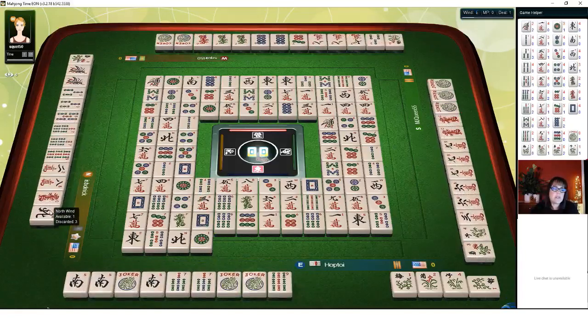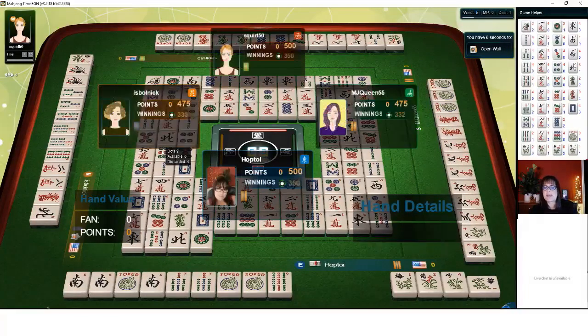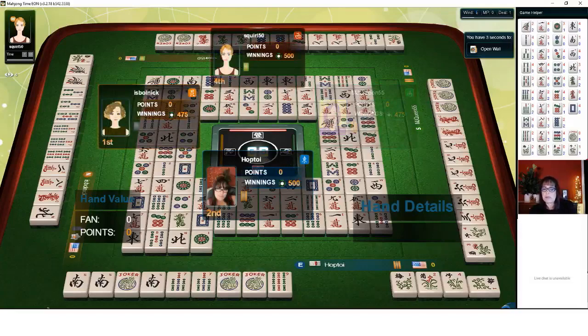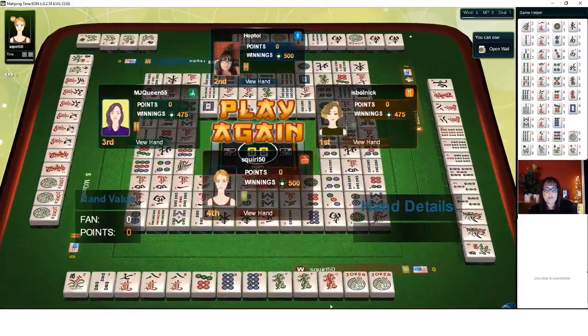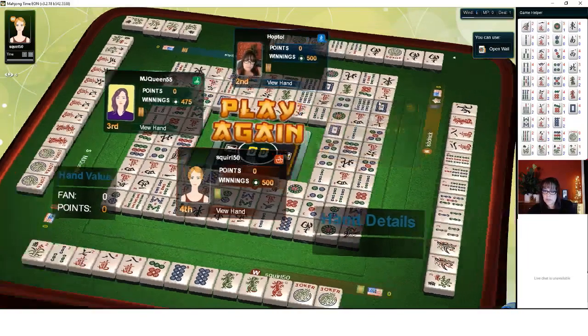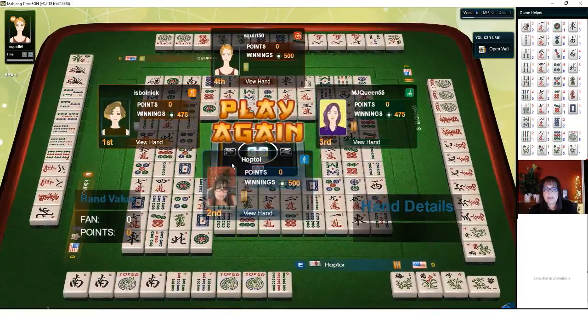Dot. Here are the sevens over here. 1, 3, 5, 7, 9. So they were playing defensively. There were no sevens out. Let's just look and see what everybody was playing. 3, 6, 9 concealed. They were ready on a 3-crack, 6-crack, or red dragon. Over here, there's a red dragon, 7, 8. Looks like they were trying for like numbers with eights and dragons, or maybe a 7, 8 pair hand, but they had jokers. And then here, 1, 3, 5, 7, 9, one suit. And they had a risky tile, the red dragon. None were out. And then, of course, they had our 7 bam.